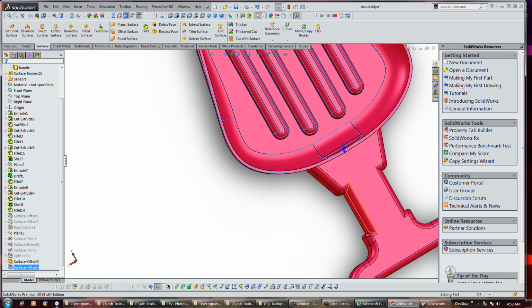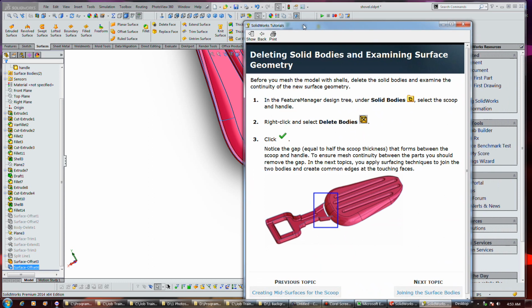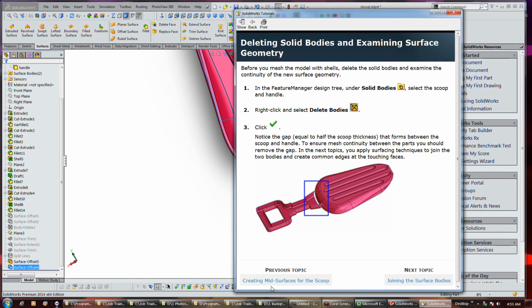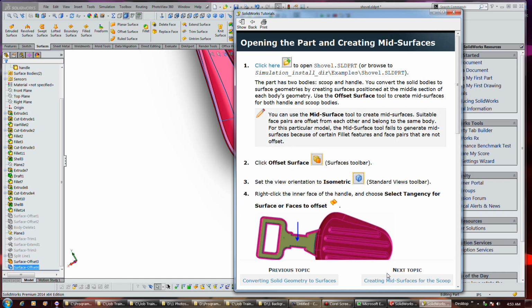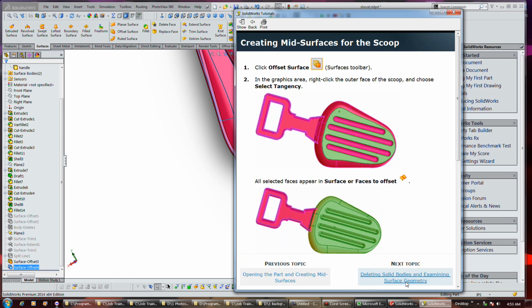Now they do have a command for actually creating midpoint surfaces, but apparently it'll fail on this body. That's what they say. So they're basically just showing you the hard way, which I guess is going to be a little more robust.